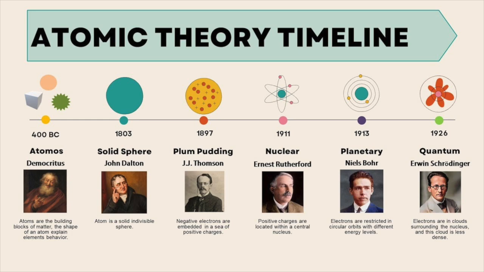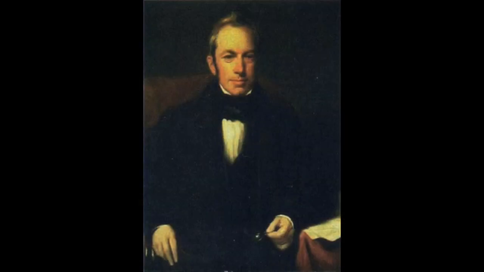Another line of reasoning to support the atomic theory began in 1827 when botanist Robert Brown used a microscope to look at dust grains floating in water and observed that they seemed to move about erratically, randomly, just jiggling from side to side. This phenomenon became known as Brownian motion, and it seemed to support the idea that there was some kind of force being exerted upon these grains of dust by atoms.